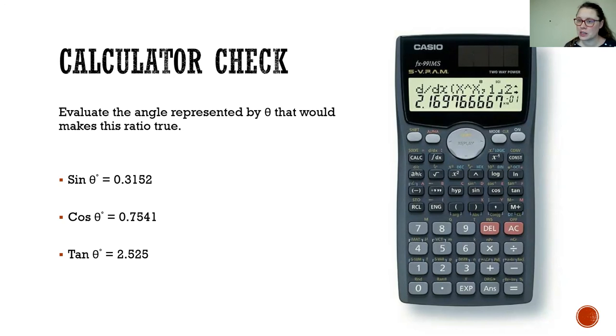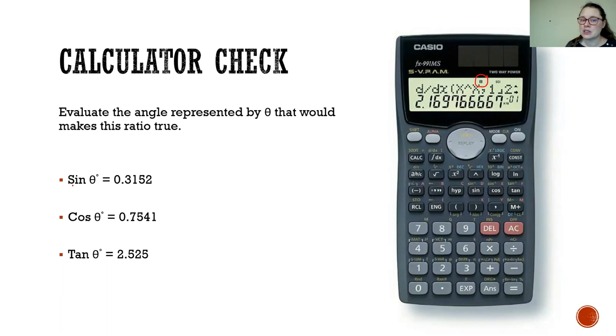Again, before we do any calculations, we're going to make sure our calculator is in degree mode. For a lot of calculators, there'll be a little something up at the top. This calculator gives you a little D at the top of the calculator. If it's not in degree mode, see if you can figure out how to switch it into degree mode, or stop and check with me. If your calculator is not in degree mode, you're not going to get the same values as I will.